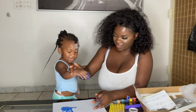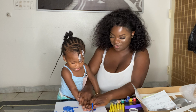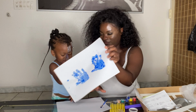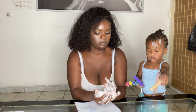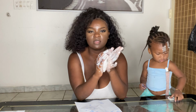So here we are putting her handprints on a piece of paper because me being the mother don't follow instructions and ended up messing up everything. So me trying to do handprints, which did not work out. Over here, I ended up figuring out to wet the clay. Like, girl, wet the clay, duh. Okay, so y'all were supposed to wet it, which I wet it, and then it activated. Now my hands are dirty.